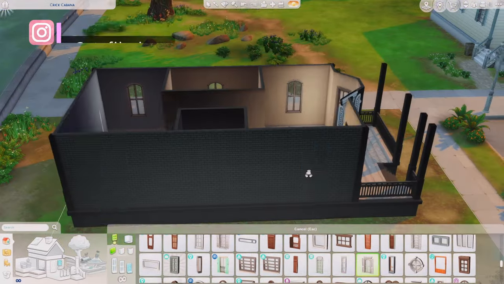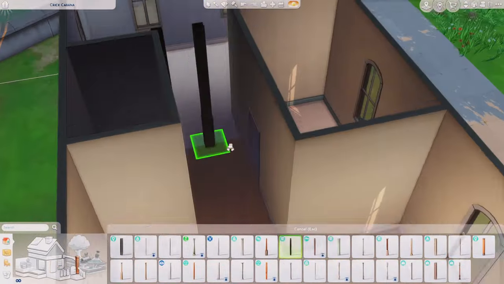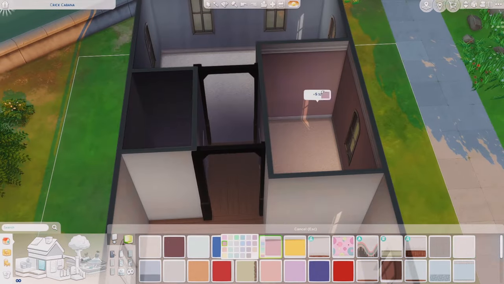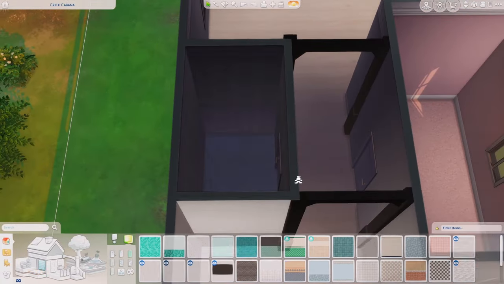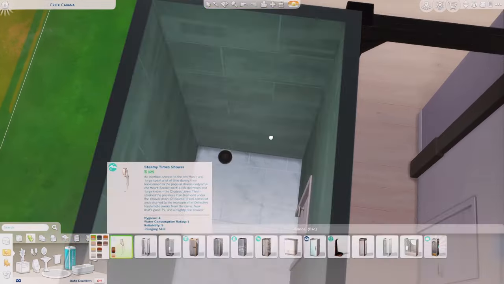So, today's video I am renovating one of the default Sims builds, it's Crick Cabana. I decided I'm going to give all the default builds a renovation, you know, just add a bit of my touch to it. So the wall structure has to stay exactly the same, but everything else I can change. And the roof must stay exactly the same. So that is what I'm doing.